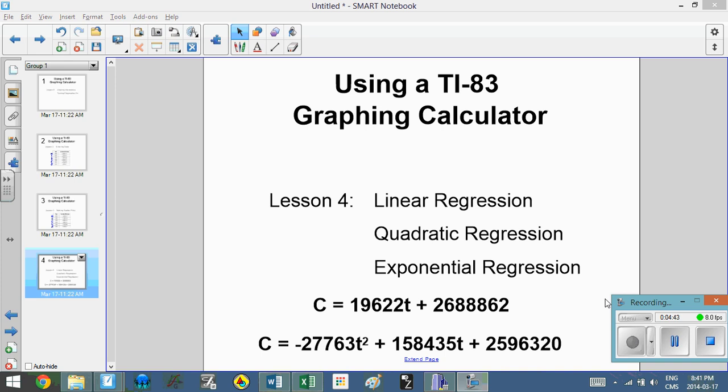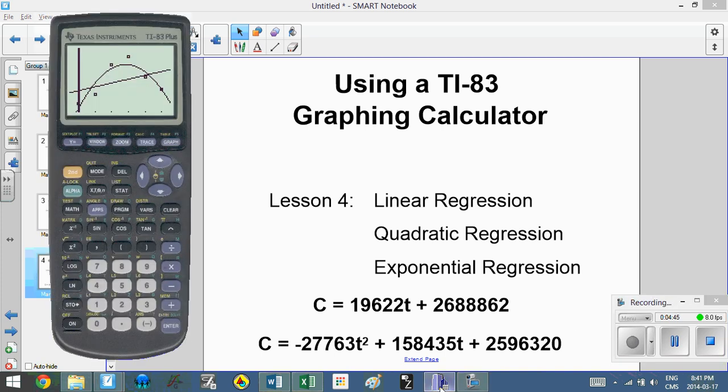Finally, what I want to do is perform an exponential regression on this, because I think after 2 times through, I should be able to go through it quite a bit quicker. And again, looking at this data, we can tell right away that the quadratic is going to be the best fit. So running the exponential regression is kind of pointless, other than for the fact that I would like you to see what it looks like and also what the equation generated should look like.